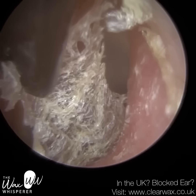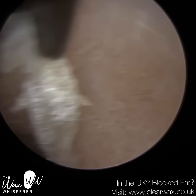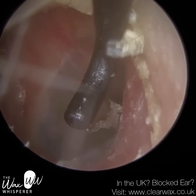You can see all that skin. You can see the texture of the skin, the structure of the skin cells. And that came out in a large sheet. There's a bit of skin a bit deeper in the ear. We're going to leave that. I'm not too concerned by that.